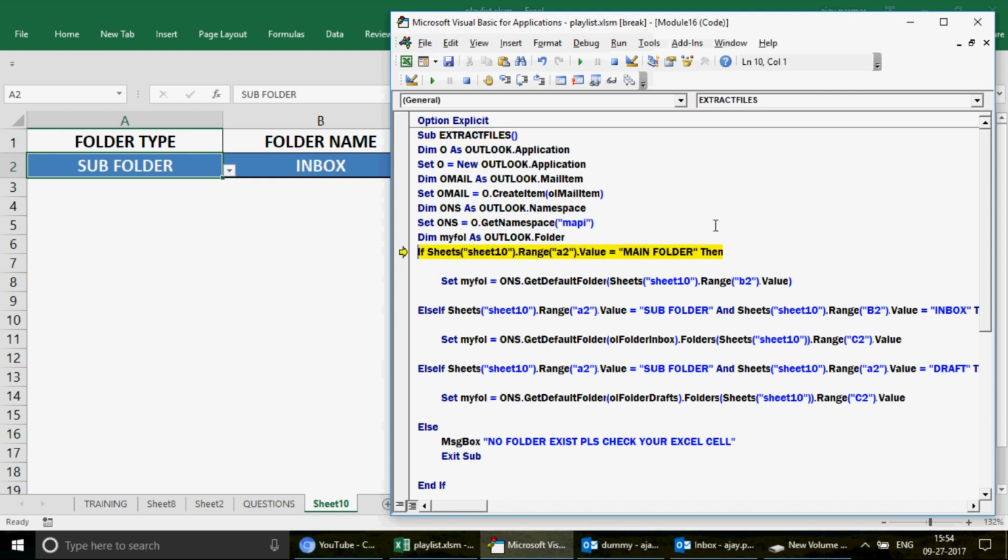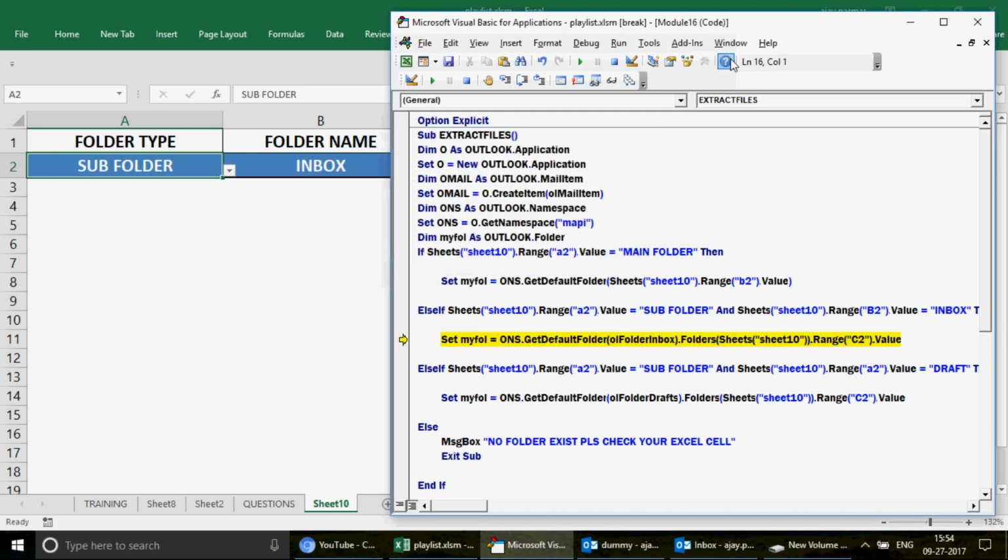Okay, again, I go and run this code. This fails because this is not the main folder, and as expected we got the my folder. Now this my folder is going to be set up here, guys. So what is it going to pick up? Because we know that we have chosen the subfolder and the inbox here, it goes in the inbox, and in that inbox it's going to pick up the C2 value. So now the type is matched. So let's go and check why we're getting the type is matched.